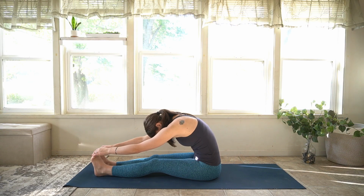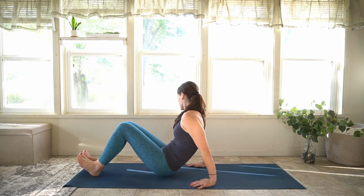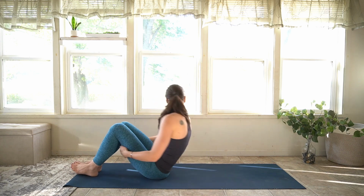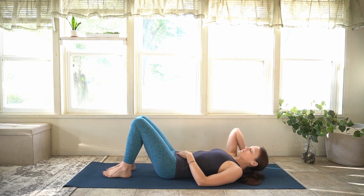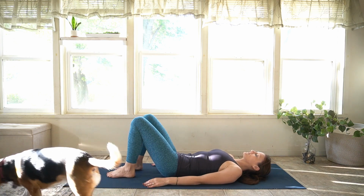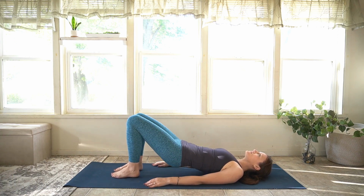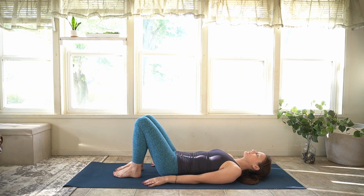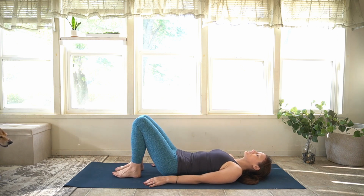Release your forward fold and make your way all the way down to your mat. Bending the knees, planting the feet down, preparing for your bridge pose. We'll just start with a simple lift and lower here. Inhale, lifting the hips. Exhale, lower. Inhale, lift. Exhale, lower.